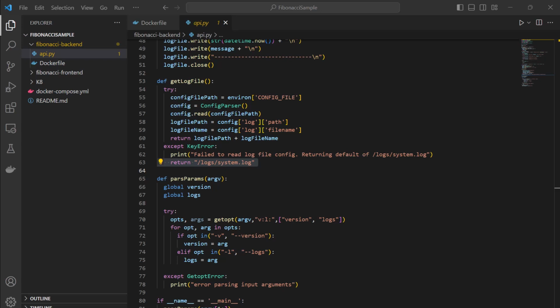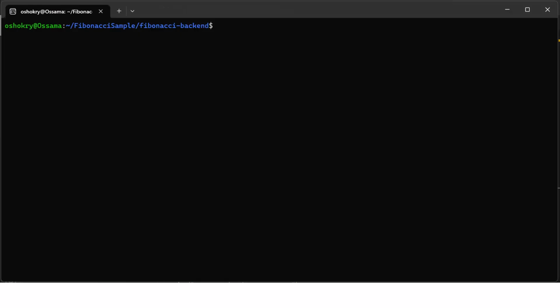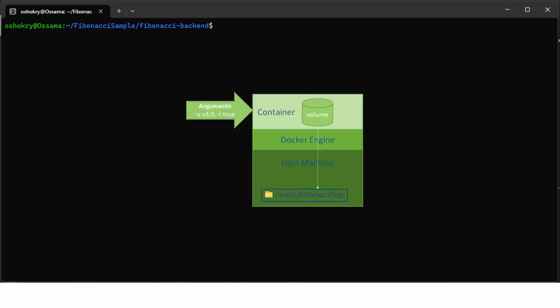We will solve this problem by defining a container volume. It is common practice to persist data on the host file system in order to preserve state in case the container crashes. We can always start a new container and make it mount the same directory on the host machine as a volume. Here, we would like log messages from the Fibonacci function invocations to be persisted on the host machine.